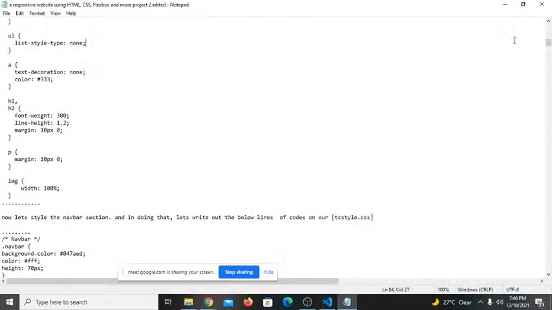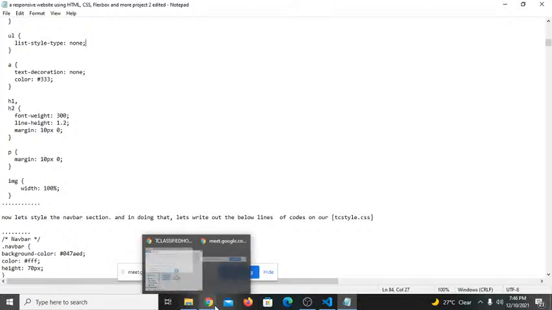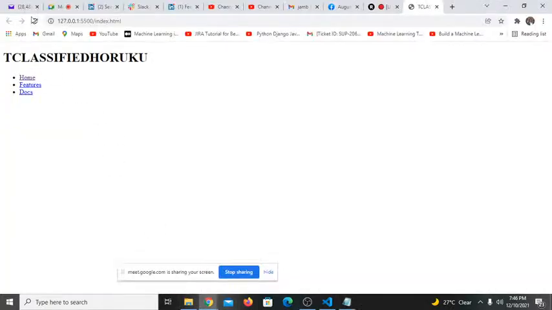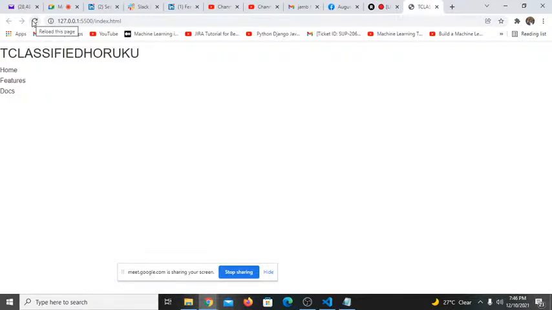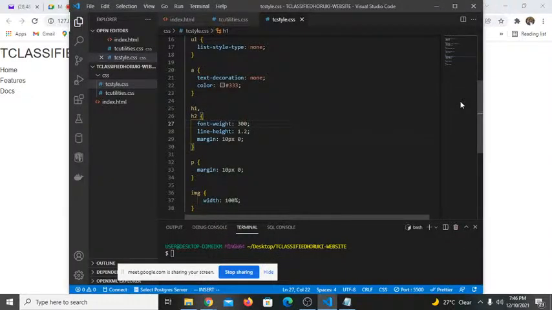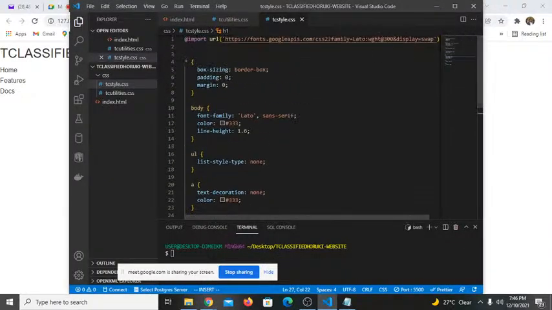So if I get back to my website now, let me see whether there are some basic changes. Okay, so you can see it has changed now. Everything is now taken to the edge and the font style is so different. It's totally different, and that is because of these basic styling that are brought in here. So it's now getting the font from this Google font, and you guys know this. We did this in the first time. This is normally the first thing you do. You take out all the padding and all the border. That's why all these things got to the edge, because you've set the padding to be zero before we now went in to do the styling.